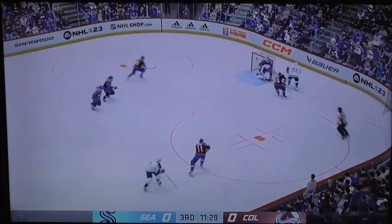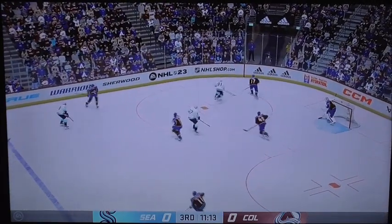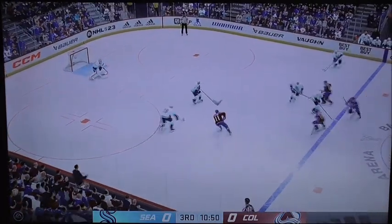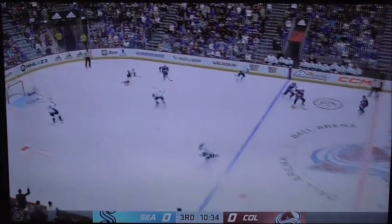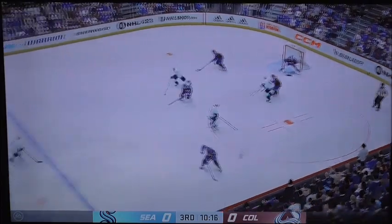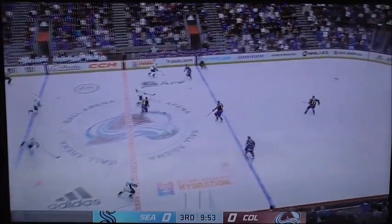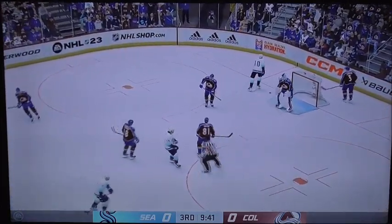The Avs will take their way into Kraken territory. Back to Newhook — takes a shot, and stamped by Jones. Try to reach it over again to Veneers. Veneers trying to work his way around in the middle — it's stacked again. Now Newhook tries to take it over to the offense side. It's Jones — you can definitely say the positive of his attitude is really putting up a lot of skill underneath this. This sort of change is not really turning to where they're supposed to be. Thirteen minutes to go in the third, they're trying to get a score for Seattle. Here's Toes — Toes gives off to Maljic. Maljic in the middle, moving around from the outside. Shot stop again by Martin Jones.